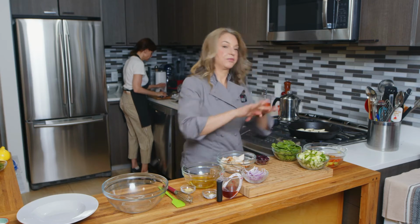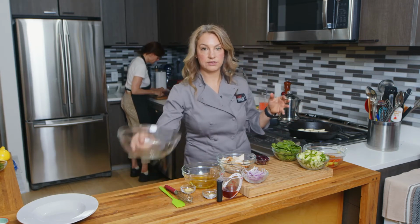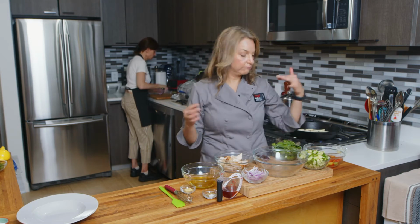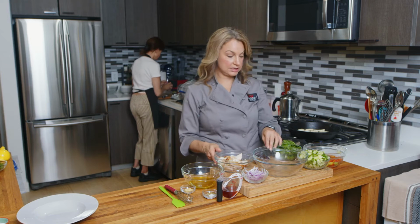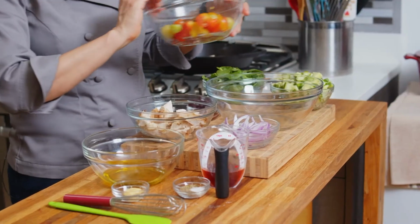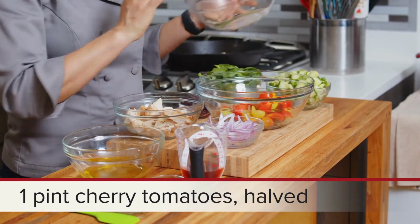Okay, so what do we have here? Well, the first thing we're gonna do is put together our salad ingredients. So it's kind of a Mediterranean style that I'm doing today. So I have some ingredients you might be used to seeing in Mediterranean cuisine or Greek cuisine. So I have some cherry tomatoes that are cut in half. Those are going in here.